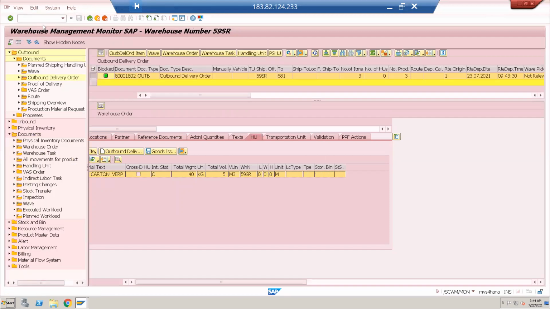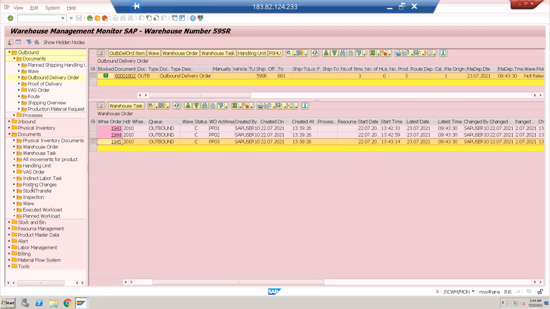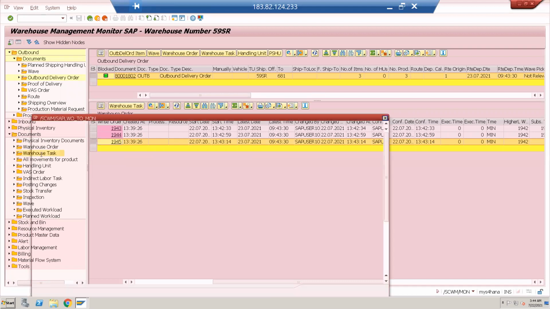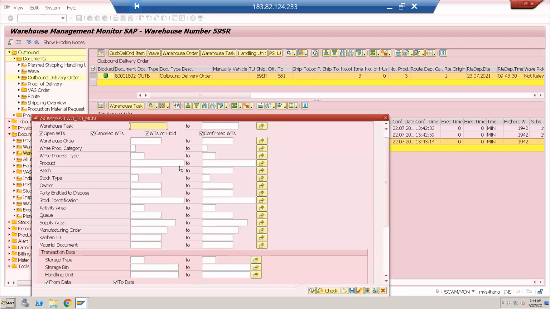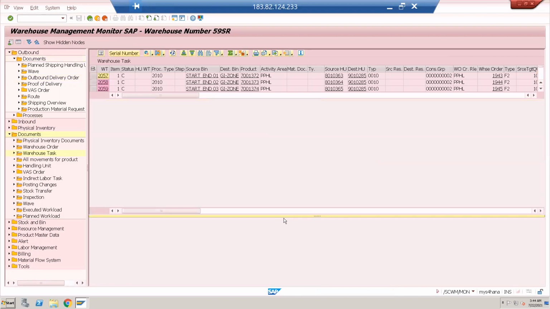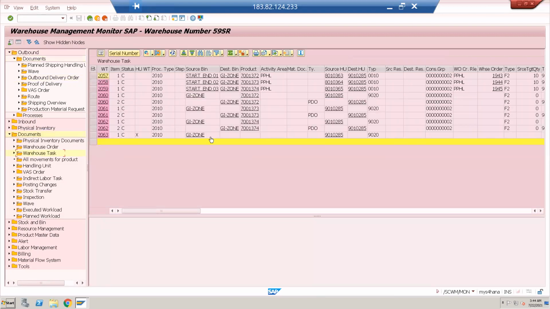Let's go into the monitor and check what all happened with this container. We can track the whole process. Let's go into warehouse task and let me give my handling unit number, which I just copied. I'll execute it. Here you can see from start to end what's happening with the whole scenario.